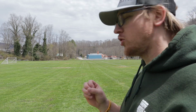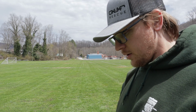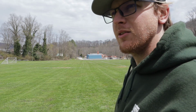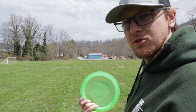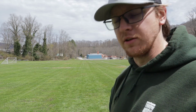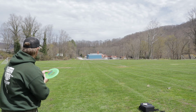I'm huge on glidey discs, so it's gonna be useful for people, but maybe once they beat in a little bit more, they get more glide. I don't know, maybe it's just me, but I'll throw a couple forehands with it, and then this review will be over. Let's go forehand with the green one.